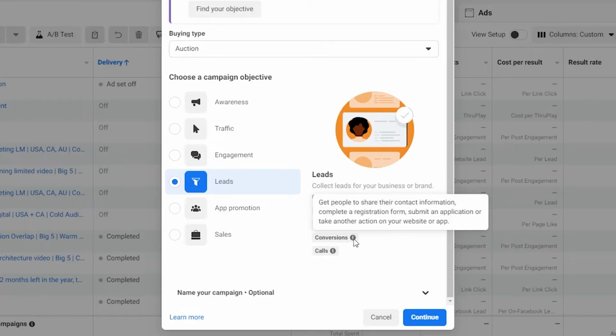All right, next up we have conversions, and this is the standard one that you think of whenever you hear the word conversions, right? So if you're optimizing for a freebie, a free lead magnet, a free training, whatever it might be, this is the one. They click on the ad, they go over to a landing page, they see whatever it is that you're offering for free, they submit their information, typically in the form of their name and email, and then boom, you have a conversion event because it takes them over to a confirmation page.